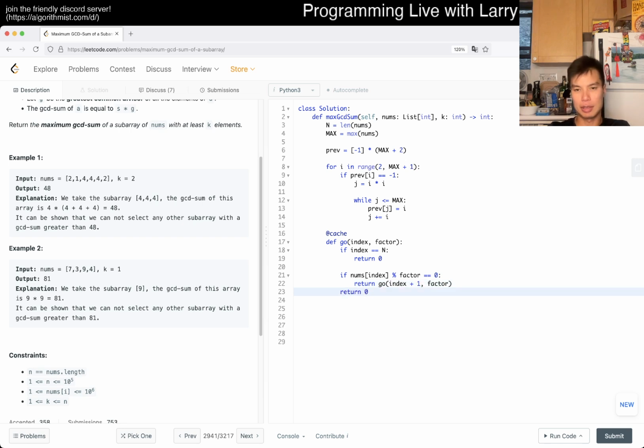Yeah, I think this is a little bit weird. And then I think what I want to do is just cache on this, but I think we could probably have memoized this in a different way. I don't know.